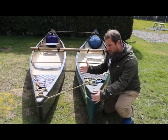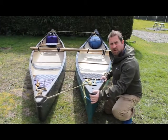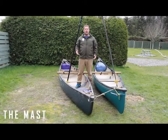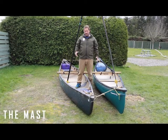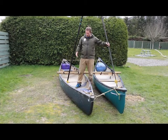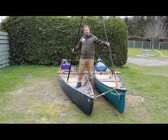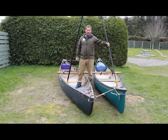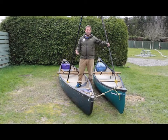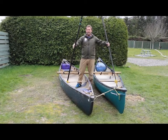So now we've got our raft attached at the bow, the centre and at the stern, and as you can see these boats will be nice and strong together and move as one. We've got our raft now nice and stable and strong — now what we want to do is get this sailing rig up and running. I've attached the two poles to the boat — in this case the kneeling thwarts, because they were the two bits that lined up the best. The bow seat positions are slightly offset so they're not going to work for me. I've switched the boats around so they are technically stern first but of course they're a symmetrical shape — we're using the kneeling thwarts as the point where the mast we're creating is going to be fixed.